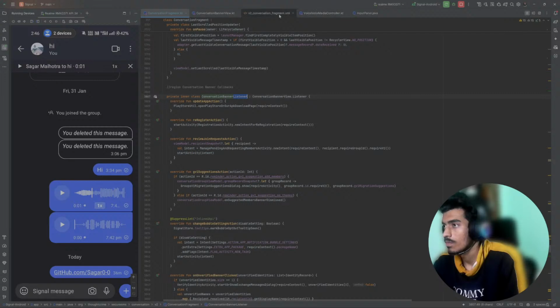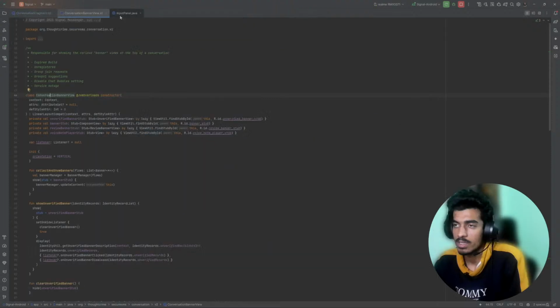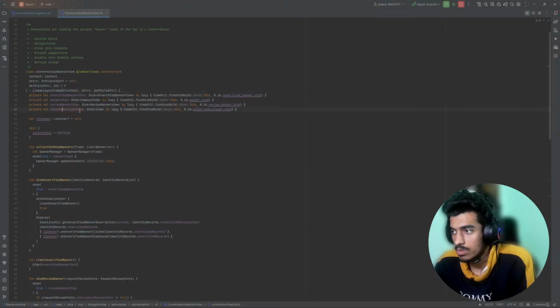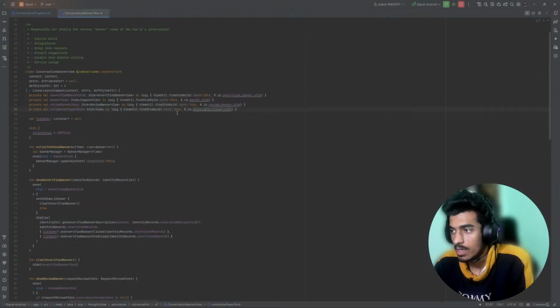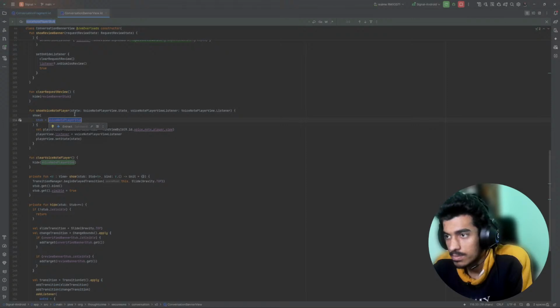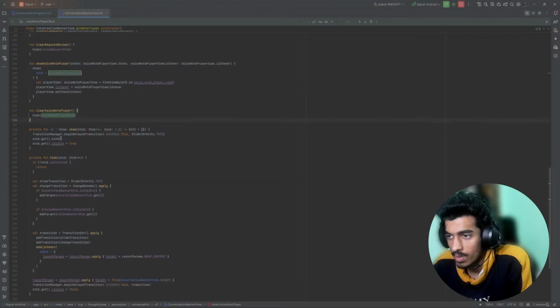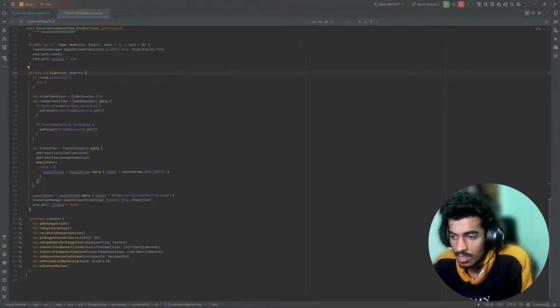Hmm. Okay, so this is not required. I just love to keep the workspace clean with only required files opened. So we have this voice note player stub. Yeah, this is the required thing. And let us just check where we are updating the visibility. Show voice note player stub with the state and clear the voice note player stub. Yeah, hide and show. And here is the logic to hide and show with the animation.